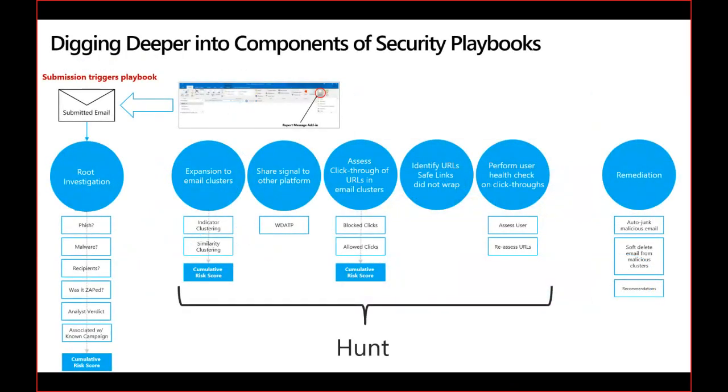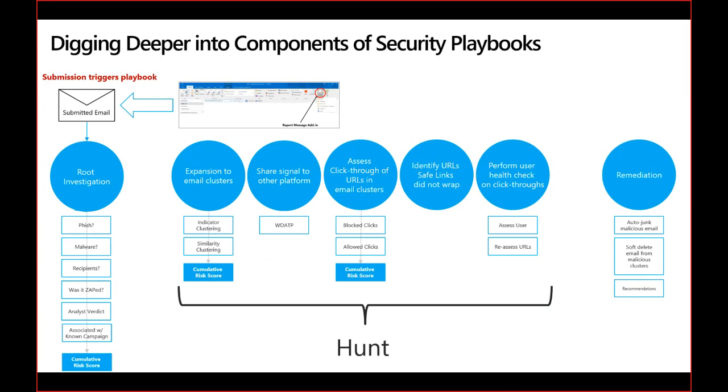So when I look at the security playbook, this is a breakdown of one example. The framework that I'm showing you is very similar no matter what security playbook you have. The actual elements in this case might be different because I'm using a specific example. For those of you who are familiar with Office 365 or Outlook, you may know that there's a feature called the report message feature. What we are now doing is turning the report message feature, if you have Office 365 Threat Intelligence, into something where, when someone reports a message, that will actually be an automated policy for an entire investigation and remediation scenario that we will launch.